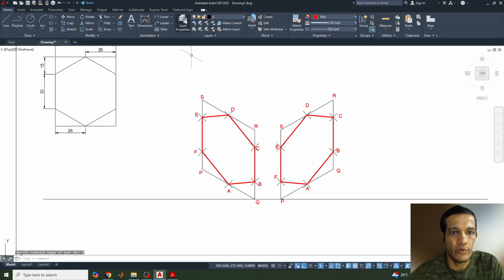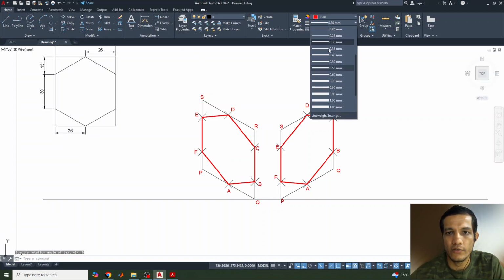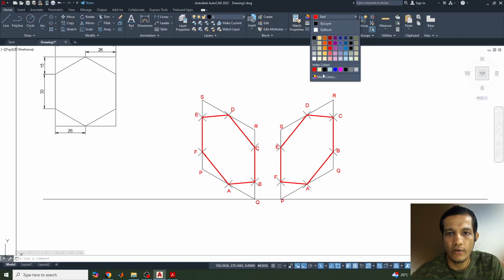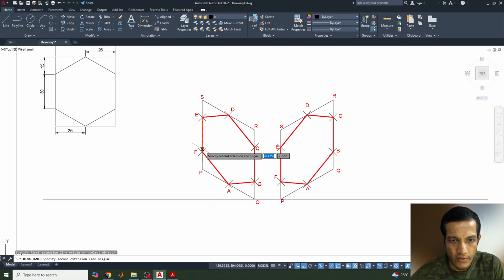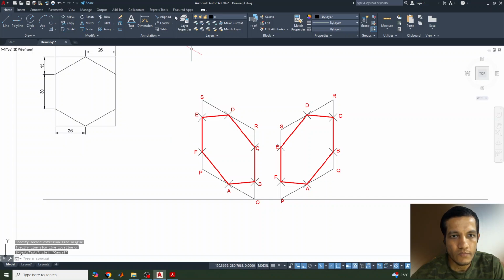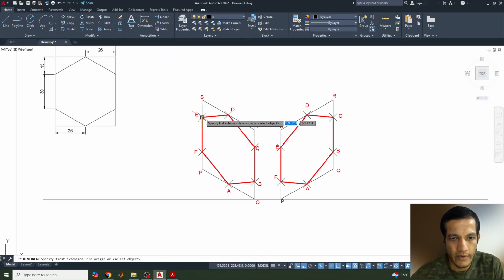And later on we need to mark the dimensions also. So for dimension, I'll change this, I'll go for normal, and we'll go for the aligned dimensions. Now see the dimensions here, what is given. Actually, linear also you can take.